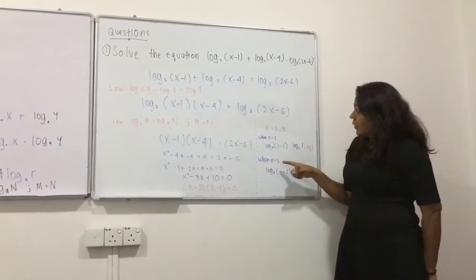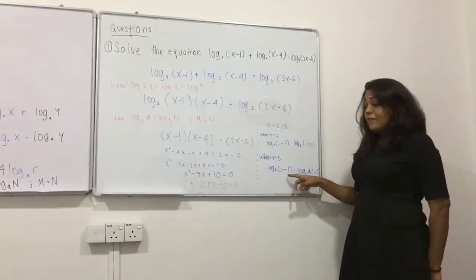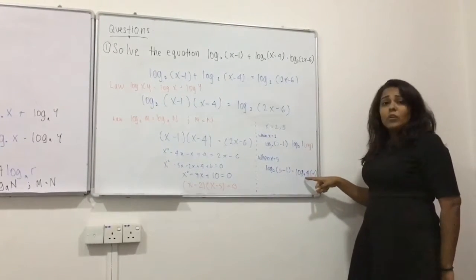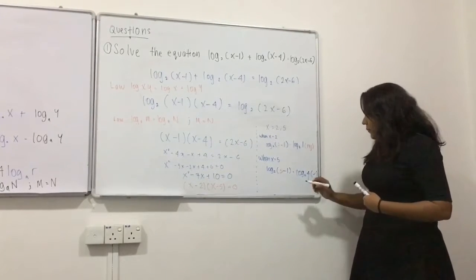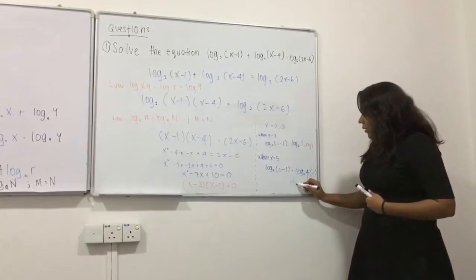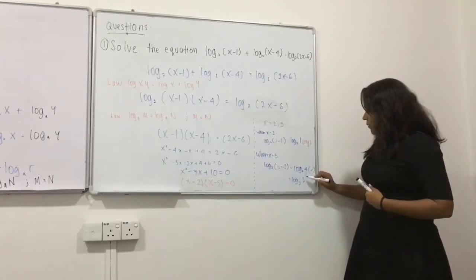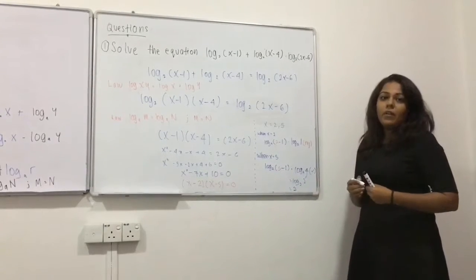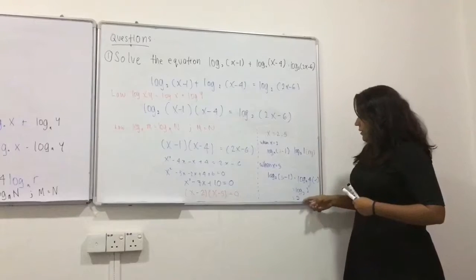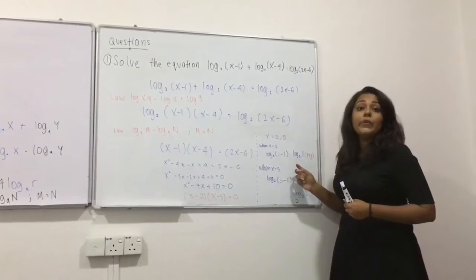Now let's try when x equals 5. You can see that log_2 (5 minus 1) equals log_2 4. We can also further simplify this down, which equals log_2 2 to the power of 2, which is actually equal to just 2. So this answer is accepted. So in this whole thing, x is equal to 5.